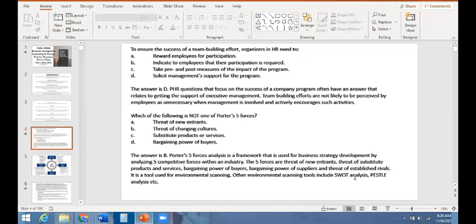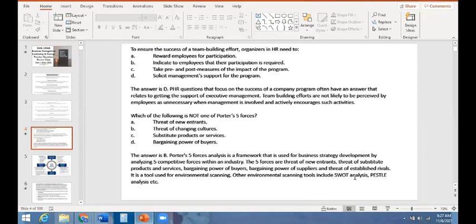Now think of a coffee company like Starbucks. They are being supplied those coffee beans. If the supplier says, "You know what, you're paying us too low for these coffee beans, we want to sell to someone else," that's also bargaining power. And then you have the threat of established rivals. So there are some people who have already been in that business. They're also a threat to that business.